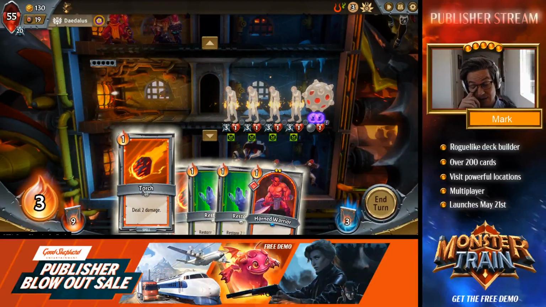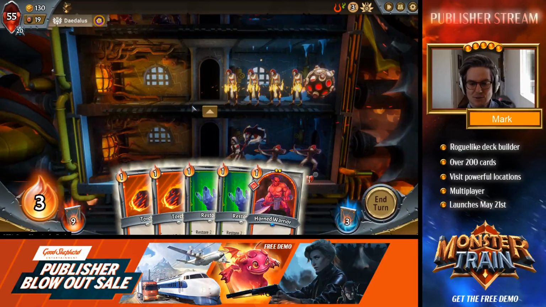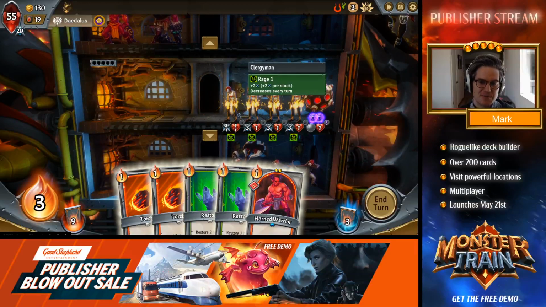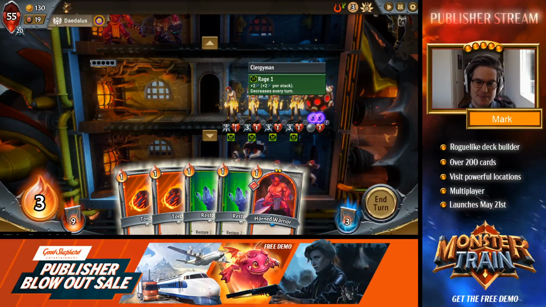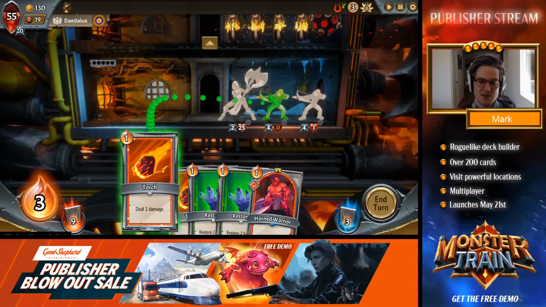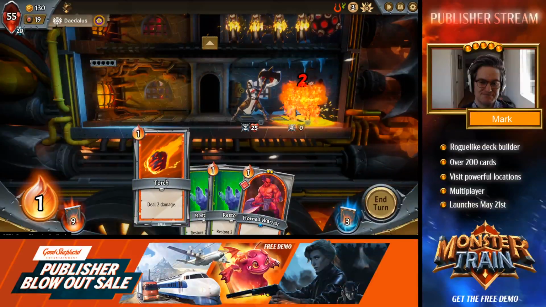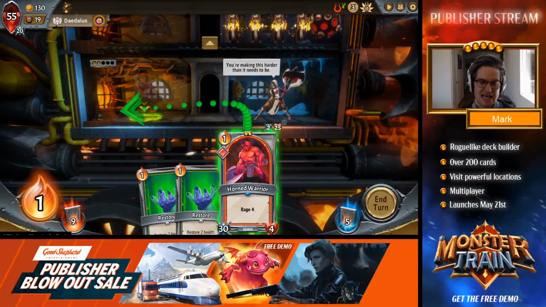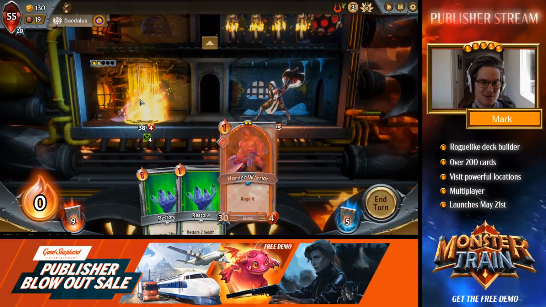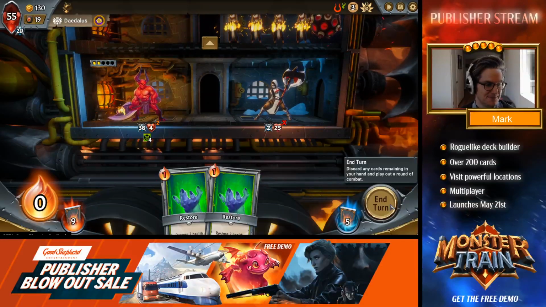I also didn't get any of my AoE attacks, which makes me sad. So what am I going to do here? I think I could kill these clergymen, but they have rage, and so when they climb at the end of turn, they're going to lose rage, so they're going to be less of a threat on the next turn. So I'm probably going to kill these discipled foot soldiers down here. And I might as well. This is risky, but I'll pull in the Horned Warrior, and because his damage is so high, he'll get a kill on the Forged Disciple.